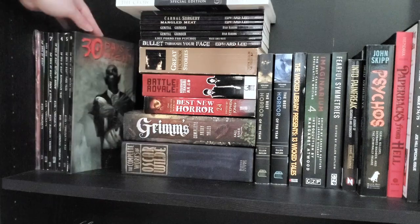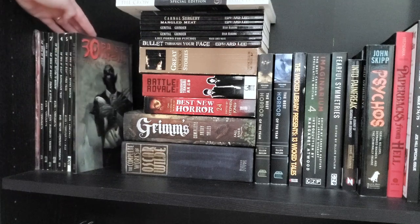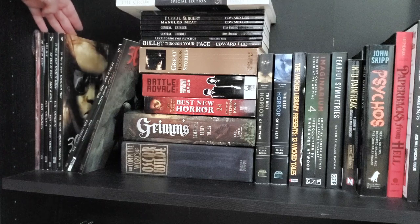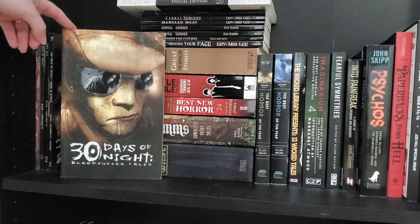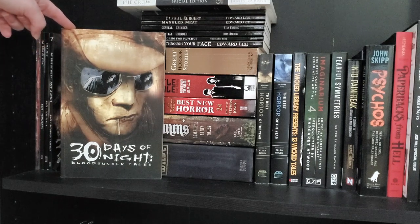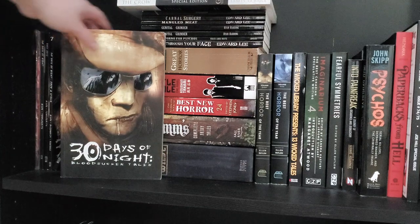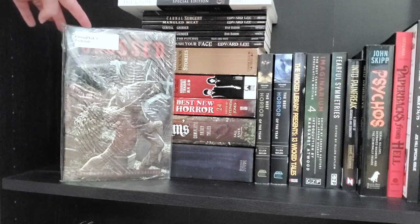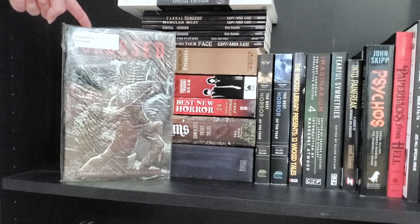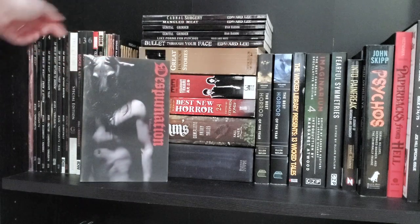And we're into some 30 Days of Night — all of it is here. I'll put it in order later because I can see it's slightly out of order. We went on a bit of a hunt for 30 Days of Night because I'd never read any of it at all. I saw the first one in the store — as I mentioned in the previous vampire video — but was too broke at the time to buy it. And you may recall from Halloweenthon, this is Crossed — we don't have a lot of Crossed; it's hard to come by, and there's more of it downstairs.